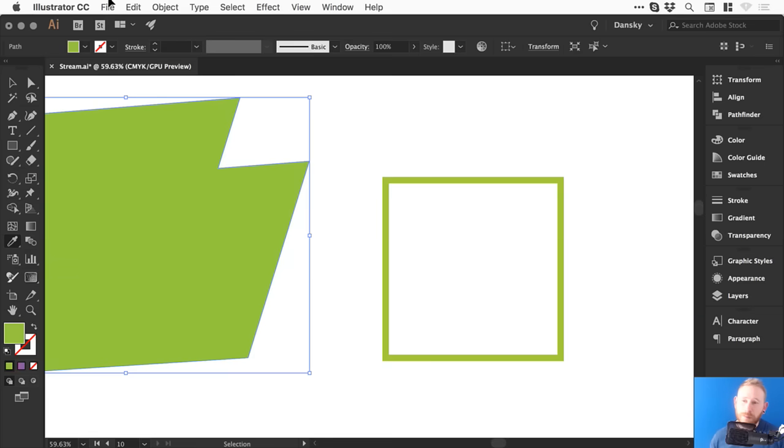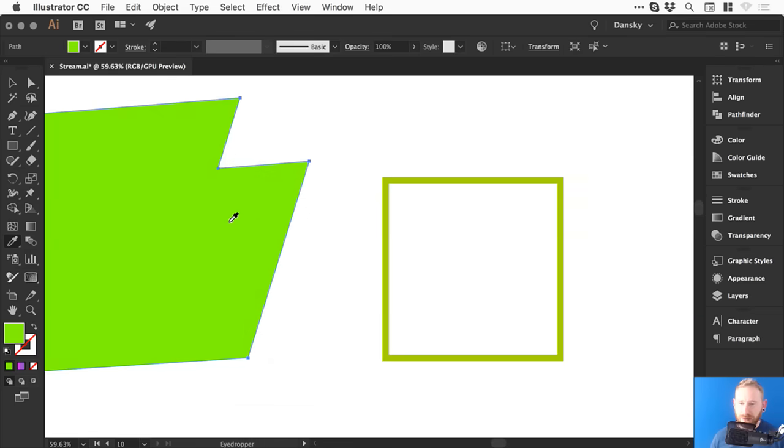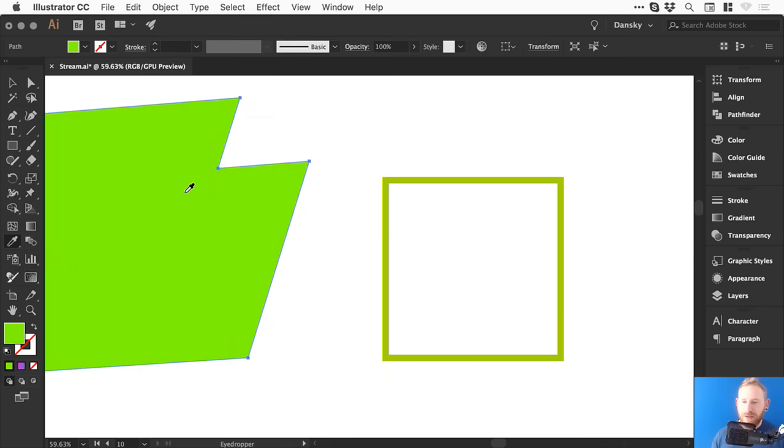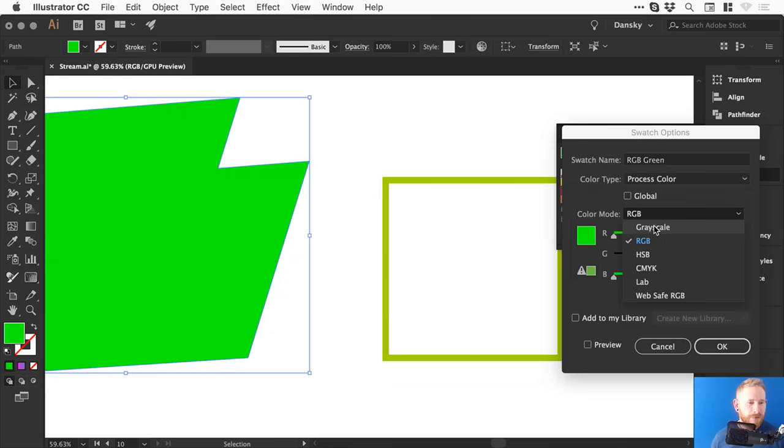If we change the document mode back to RGB, and I try and eyedropper this again, if it will let me eyedropper it. Okay, in this instance, it's saying those are the values there and it can create that, but this kind of green just can't be printed with CMYK ink. Let's go into the Swatch panel.